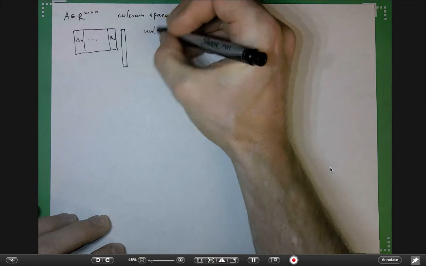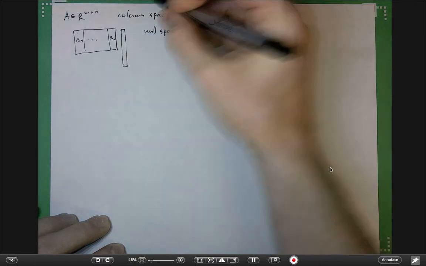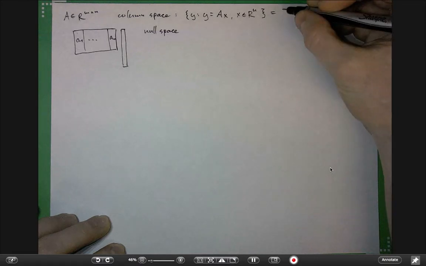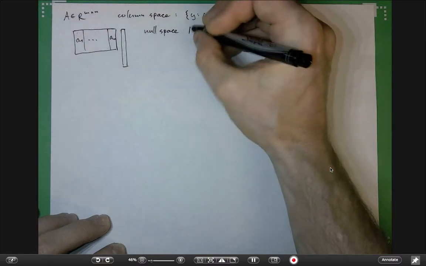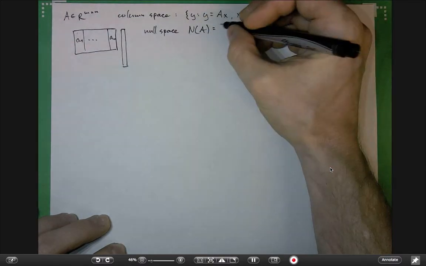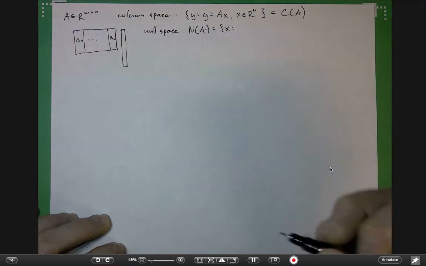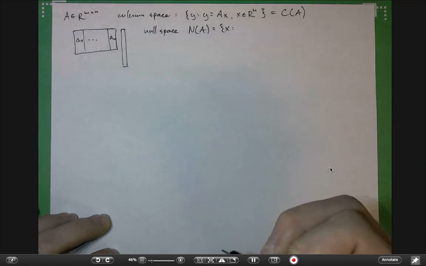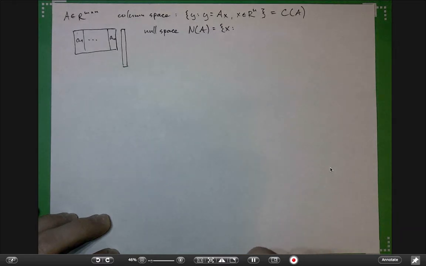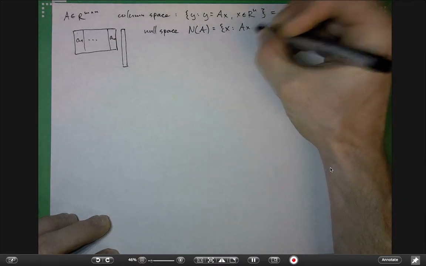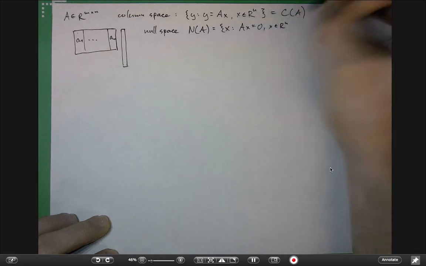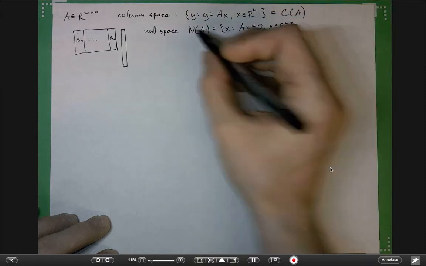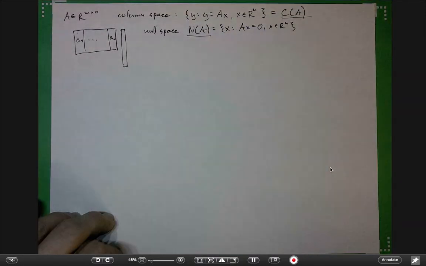So what is the null space? Another very important space. The column space is sometimes denoted as C(A). That's what we'll be using, column space. The null space, N(A), is what? Somebody can tell me? See if you remember that one. Yeah, it's the set of vectors that A maps to 0. Exactly. So those are those x's such that Ax equals 0. Again, x is from Rn, so that this multiplication is even defined, right? And this is N(A), this is C(A).